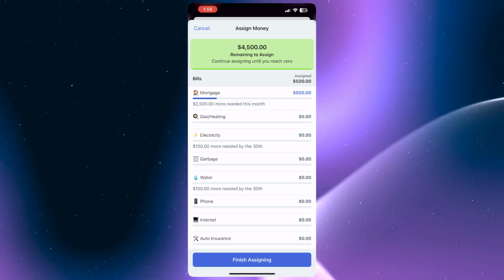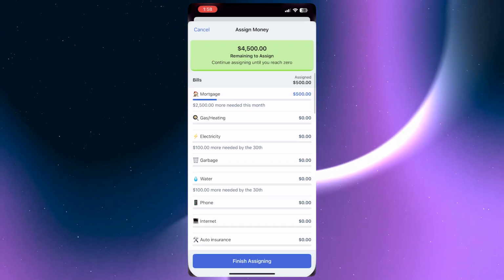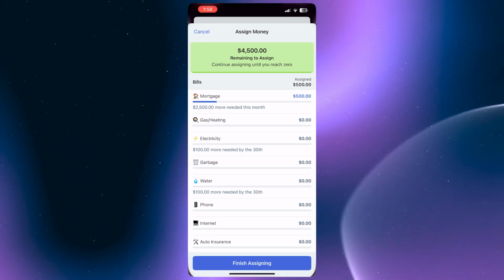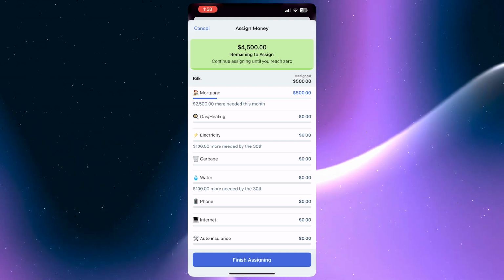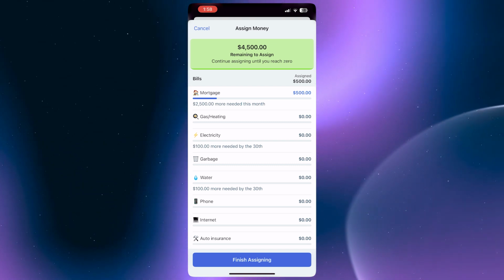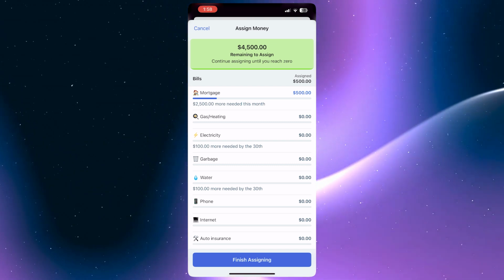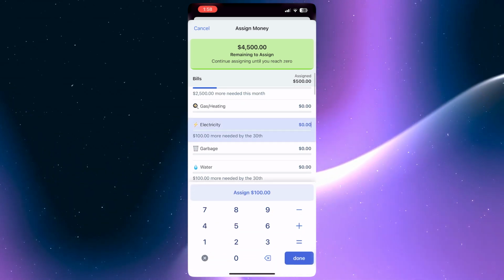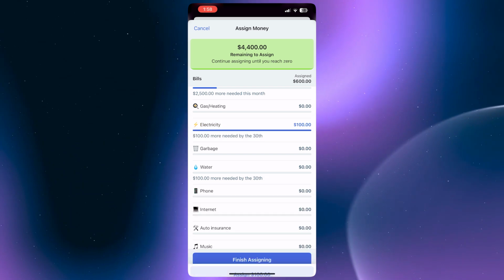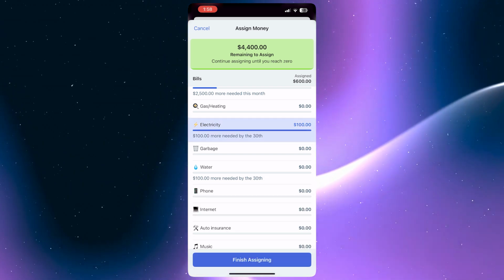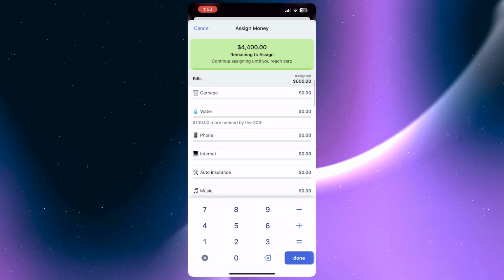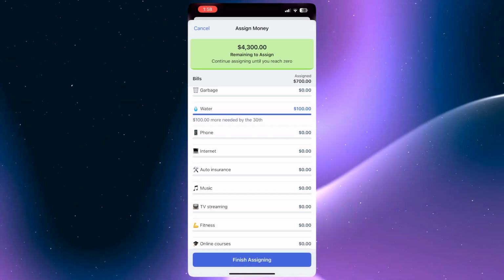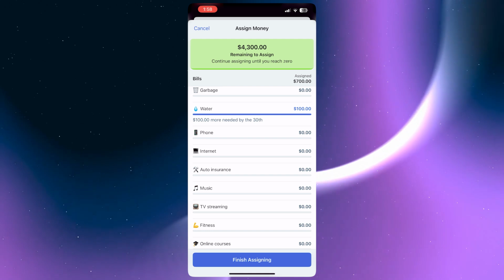As you can see, it would now fill up this gauge right here, and it would now record 500 in there. So it would also be deducted to the remaining balance that you have allocated for this account right here, or your total balance. And you could also go for the other expenses in here. Like for example, in the electricity. So let's say that I would want to assign $100. And as you can see, it would now fill up that gauge. Same goes for the other thing, which is water that we have assigned. So we can assign 100 for that, and it would automatically be deducted from our balance.